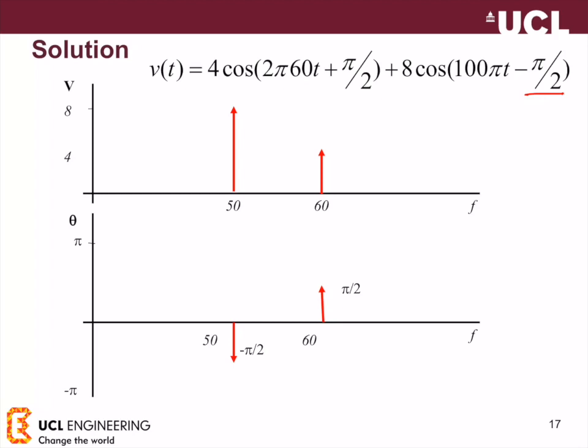So when we come to plot this out, we need to look at our terms. So our first one here, we have an amplitude of 4. Our frequency is going to be 60 Hertz, and we're plotting on a Hertz scale. I should put Hertz on these two here. And here we have a plus pi by 2 phase shift. So our first term is going to be at a frequency of 60, and we're going to have an amplitude of 4 that comes about from this 4 at the front here.